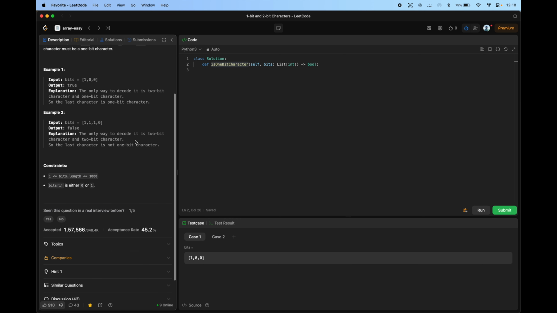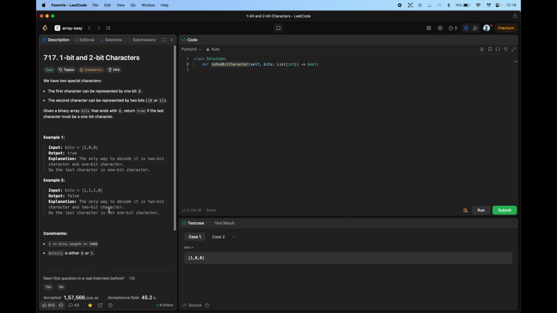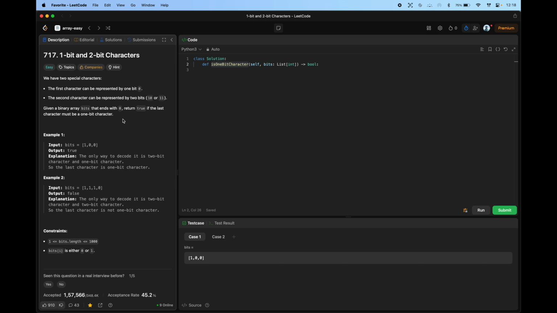Oh, that's the end of the question. Okay, so you have 2 special characters. How am I going to understand this question? So we have 2 special characters. The first character can be represented by 1 bit. Special character in the sense means something like this and something like this.